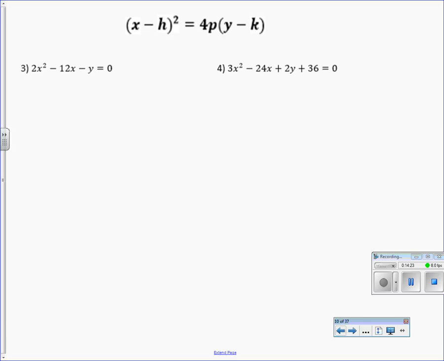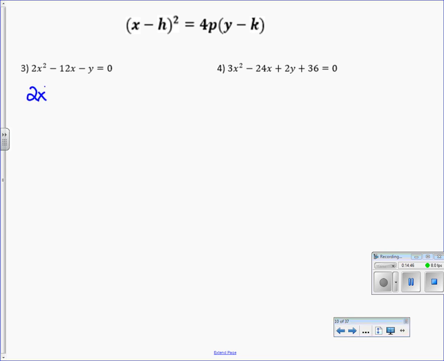Oops, I switched the page. So this is when, wait a minute, my x squared has a number in front of it. This is like bad, like muy malo, bad. We don't want to have a number in front of the x squared other than 1, because otherwise we can't complete the square. And that's really bad. So what we're going to do is some fun factoring out.